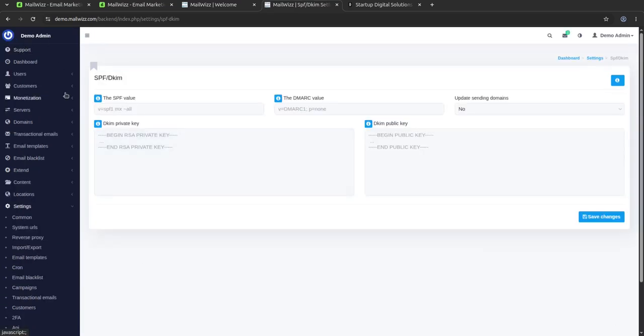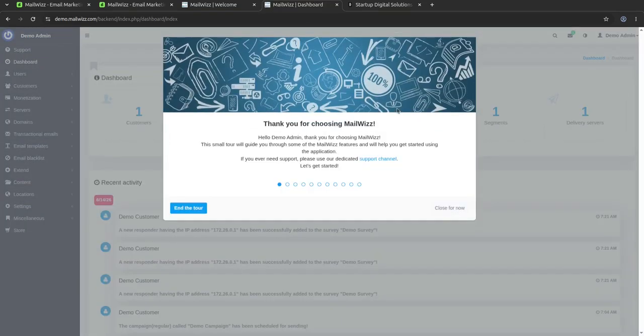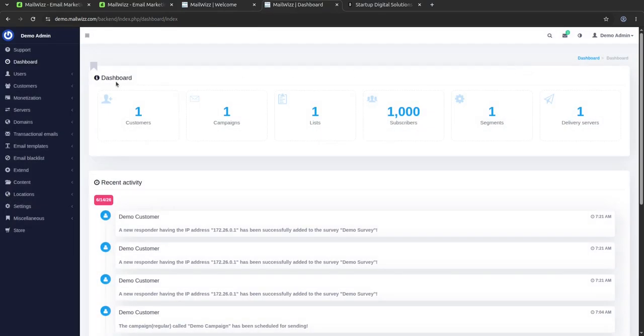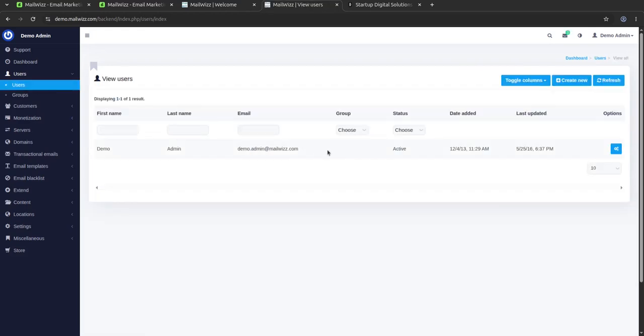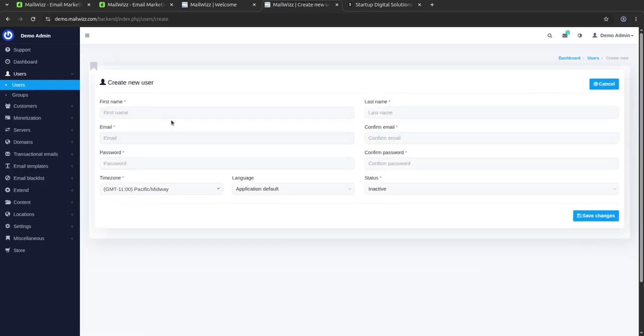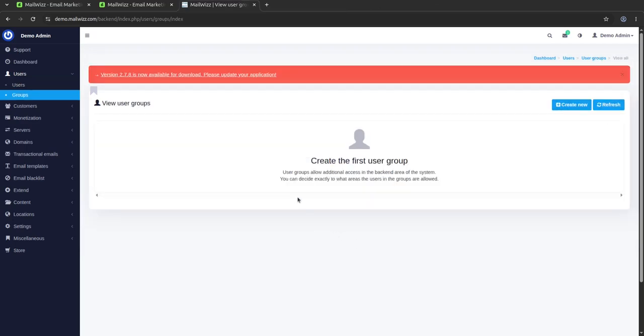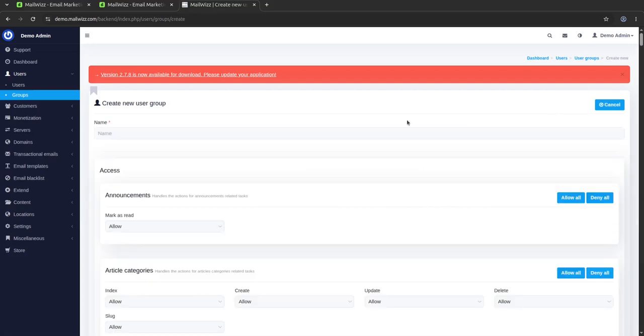Okay, so I'll come back to the dashboard and we will go for the complete system flow starting from the users. Since you are the admin, you are going to create users in your account who are going to use the system. I'll also show you the customer and then the user panel. So you can simply create new users, as many as you need, by putting the basic information about the user.